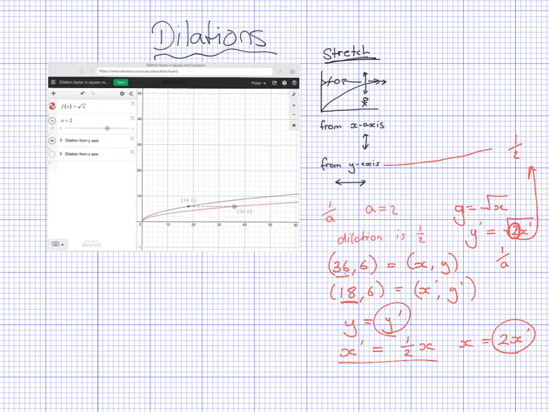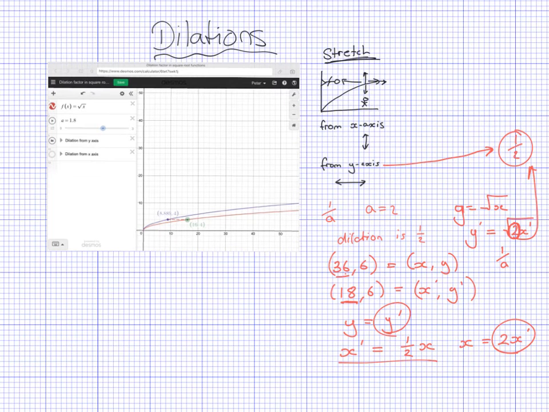Dilation from the y-axis is 1/2. All right, so just come back to the Desmos screen. We'll have a look at a few other points to make sure that that's what's happening. We'll move the a value to, I don't know, 3. You might notice here that as I moved that line up, it got closer to the y-axis, and that was because when you read this effect, you have to read it as the opposite of that number.